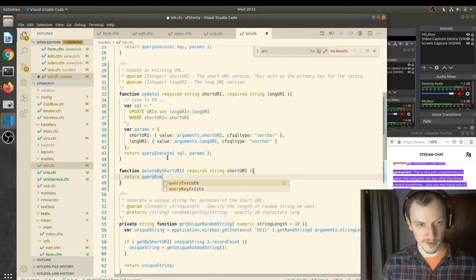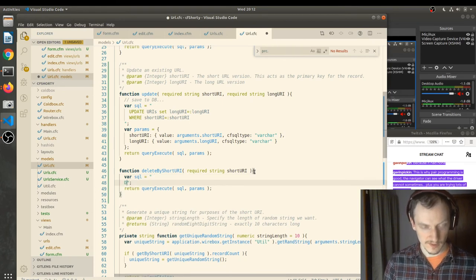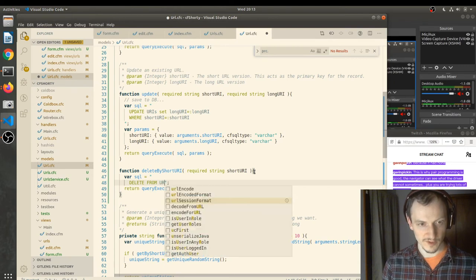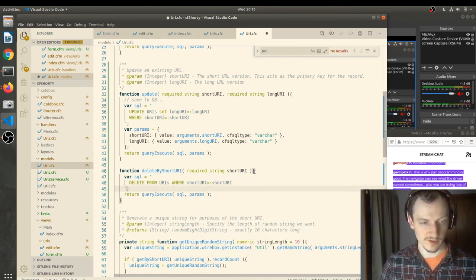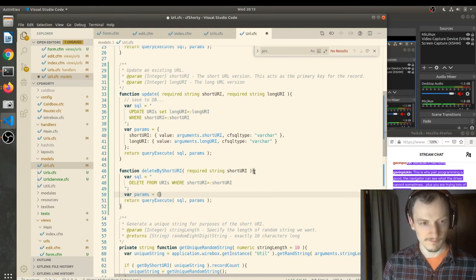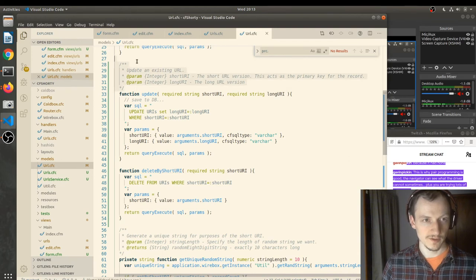Return query execute SQL params. And then my SQL would be delete from URIs where short URI equals, and then my short URI parameter. Okay, we're getting close here.